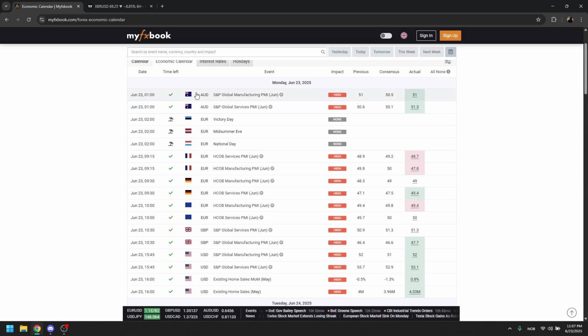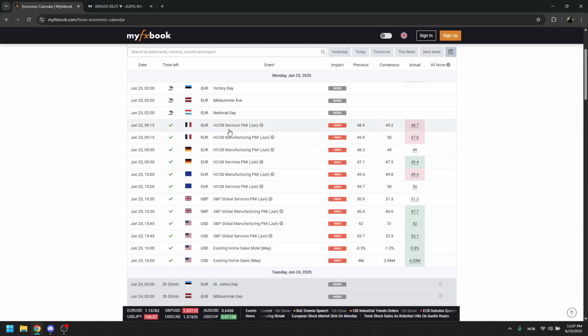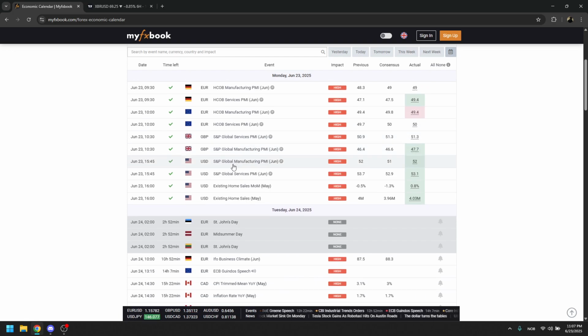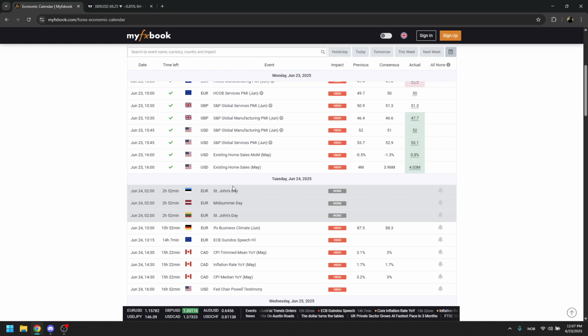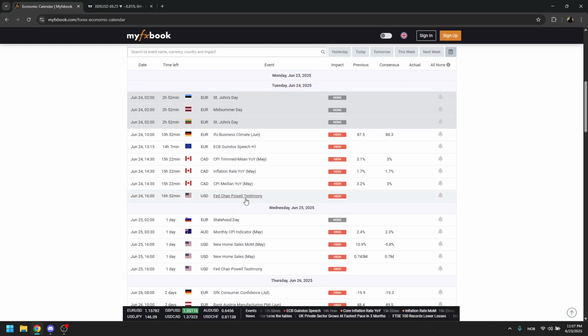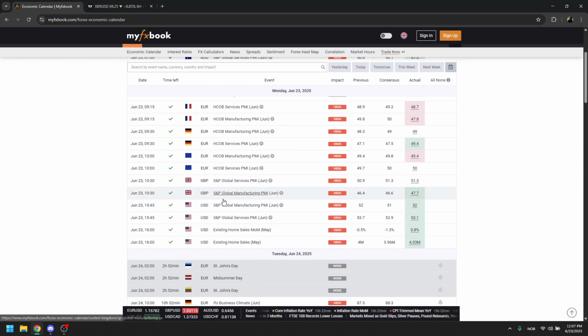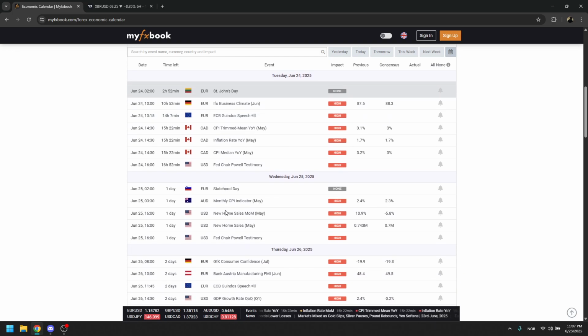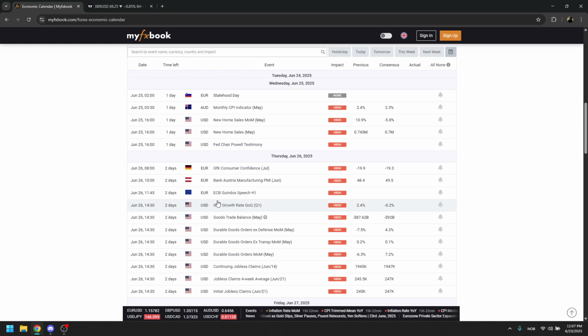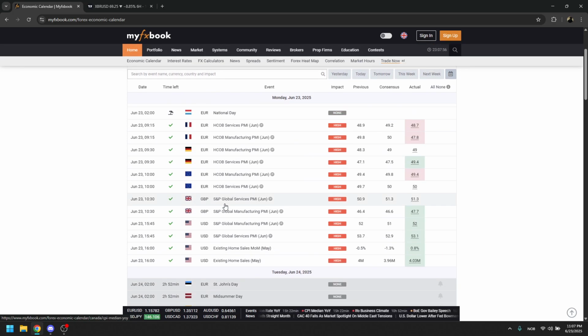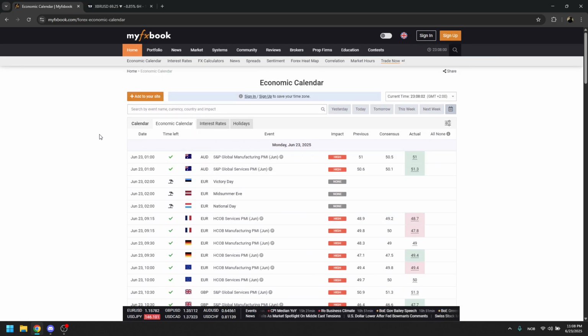And these numbers could be something important to look at. None of these are really too important. I thought Powell was going to speak. Oh, there he is. Yeah, Powell's going to speak. That's always something to be wary of. Rate cuts, rate hikes. And where's the quarterly growth projection? It should come around right now. There you go. U.S. quarterly growth rate. That can affect the dollar quite a lot. These other ones, not. It's in 2 days though, so it's fine. Anyways, let's move on to the market.